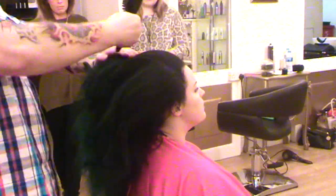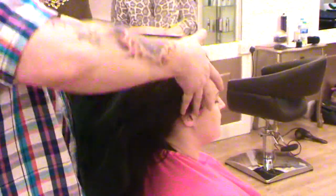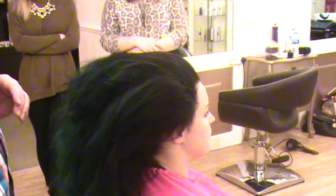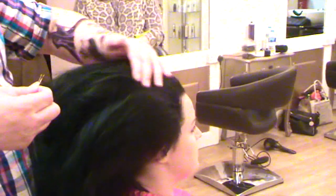Right, so because I'm going to build curls kind of from about here, if I was looking in the mirror, I would be able to see where I am. If this is for a wedding, they're going to have a tiara on. I would put the tiara on at this stage and see where they want it to sit, because I'd be building curls behind it. But I can't actually see what I'm doing. You'll have to forgive me if it goes off to one side. So you build the curls with the tiara on?